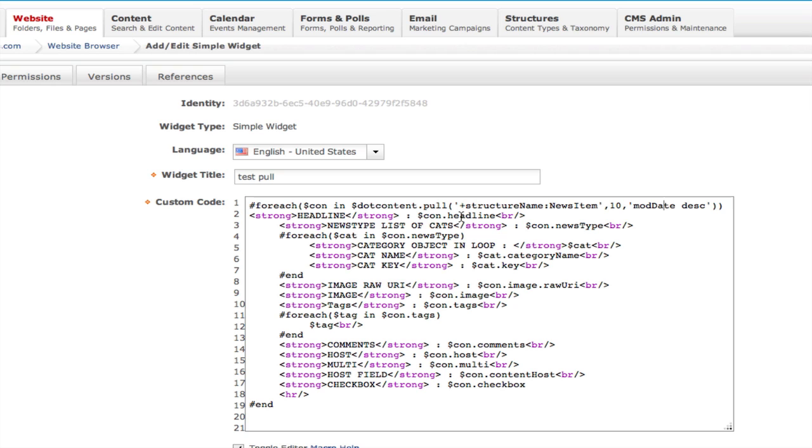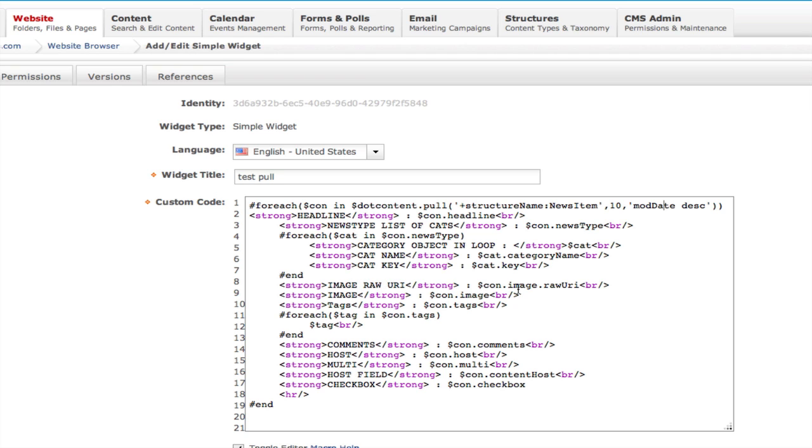And in this case, we're spitting out the headline, and as you see here, this is a list of categories. The news type on this particular structure is category. So there could be 0 or many categories in here. Then we iterate over the loop. This is much nicer than what you used to get before. So you actually get the category array list here, and then within here you get the actual category objects. You don't have to go back to some other tool or another way to pull those as you used to have to.